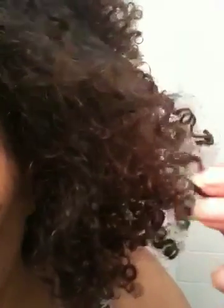So this is kind of flat, but even flattened, you can see that the loops are much bigger than they are in the back, especially on like the crown area. And these are just typically bigger and looser. Sometimes they don't spiral at the ends. Sometimes I have to kind of coax them into a spiral pattern, with the rest just kind of settles into it on its own.